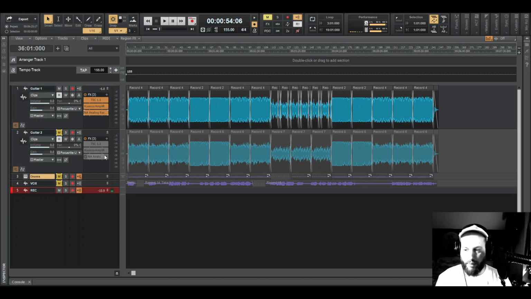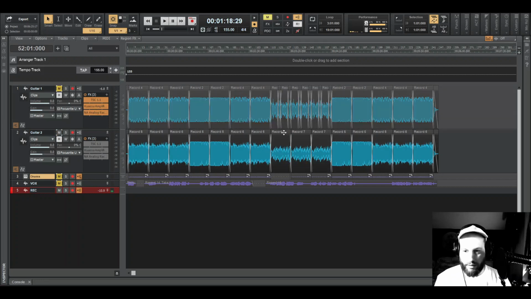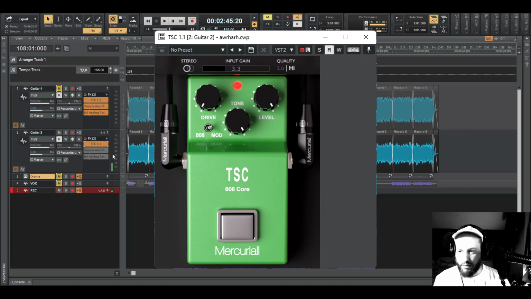Yes, this is guitar 1. Now I will show you guitar track 2, which is the same. I recorded the dry signal. I used the same settings here, so I copied this plugin to here with the same settings.